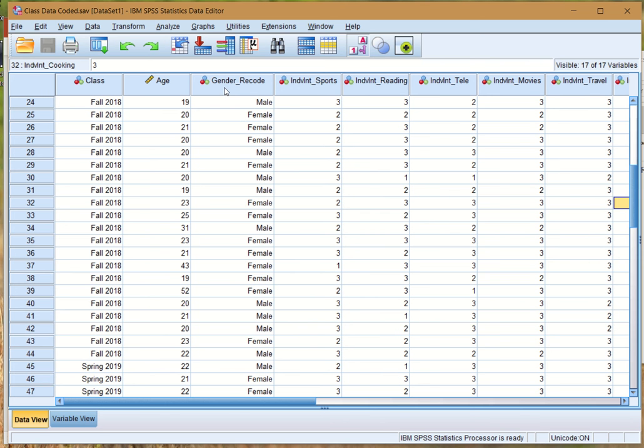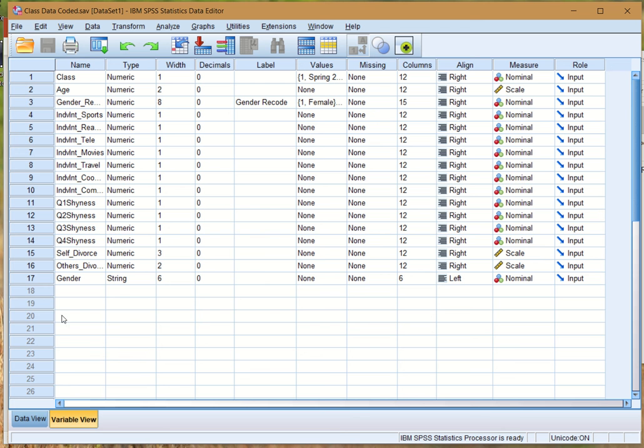So our independent variable will be gender because it is categorical and it has only two groups, male and female. We will compare their scores on how likely it is they will have a divorce in the future. As you can see, this is scale data in SPSS, which also represents ratio or interval data, or continuous data, that is.